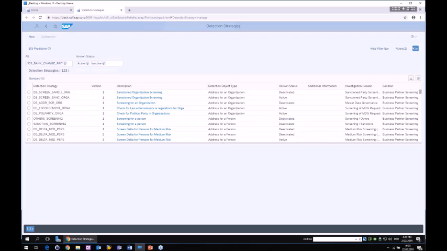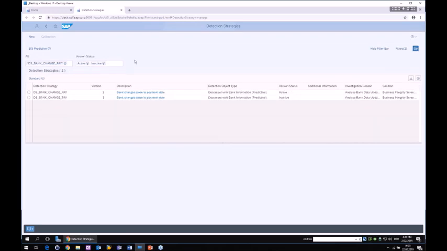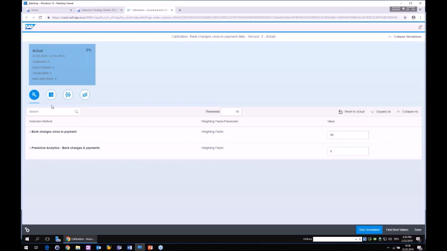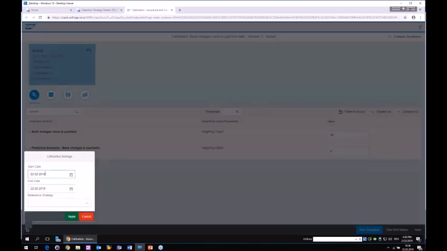And now we want to optimize to reduce the number of false positives. The strategy has some parameters, and let's go to the calibration. That's the easiest way to see it here. So I need to change the time frame.